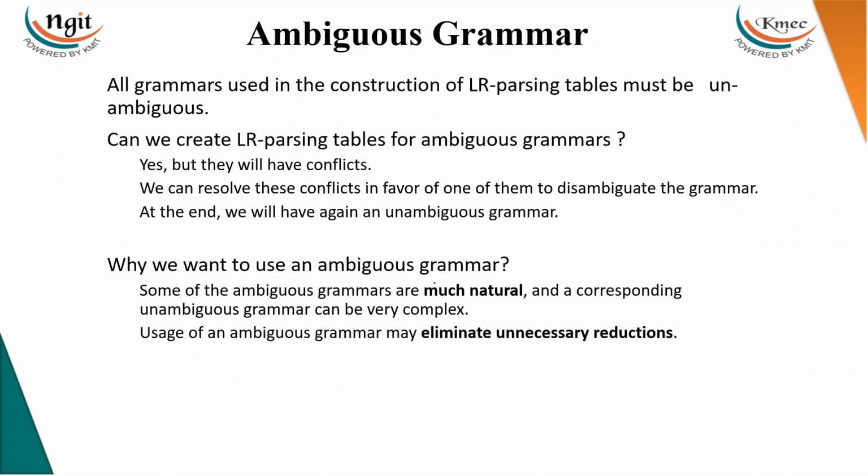Then what is the problem with that? First of all, can't we construct the table? Yes, we can construct any parsing table: LL1, backtracking, recursive descent, CLR, LALR, everything we can construct, but you are going to get conflicts. That's the problem. So how do we remove them? There is a possibility of removing the conflicts by utilizing the associativity property, the precedence property, or we can eliminate it, or we can convert the ambiguous grammar into an unambiguous grammar, or sometimes we can eliminate unnecessary reductions. So we can handle this ambiguous grammar.